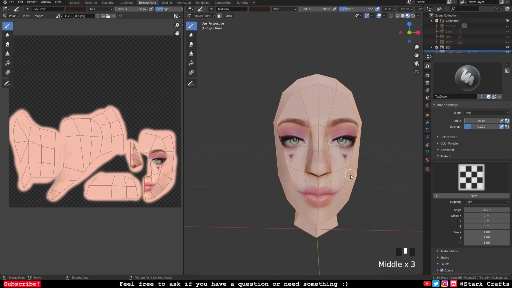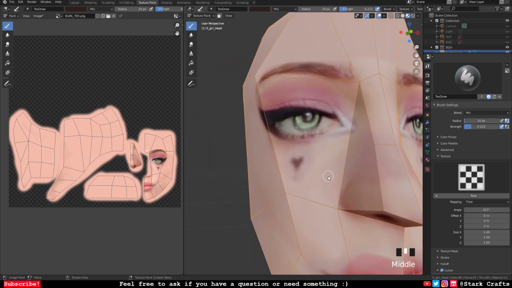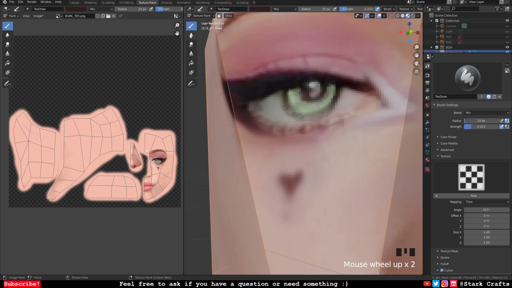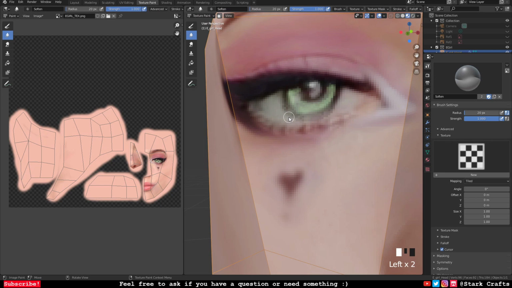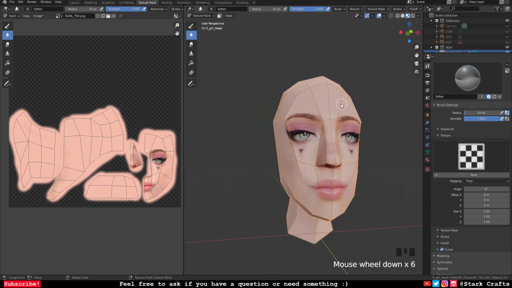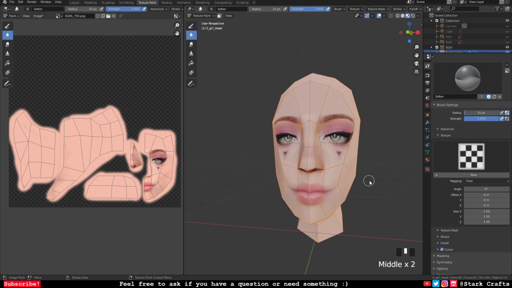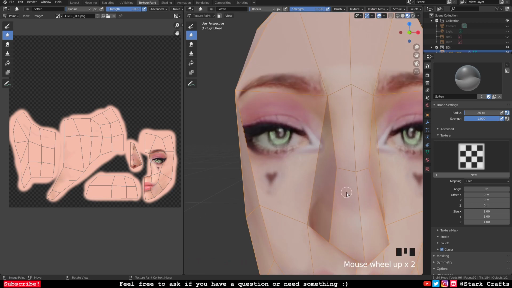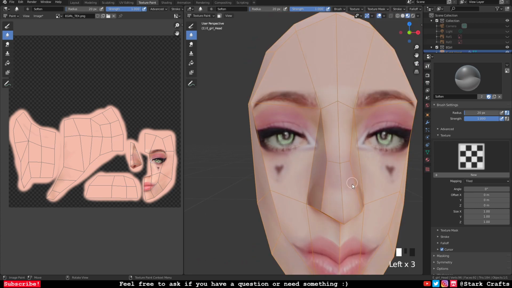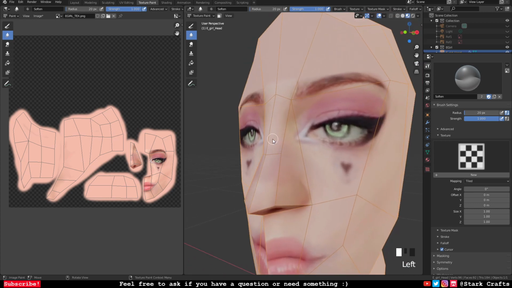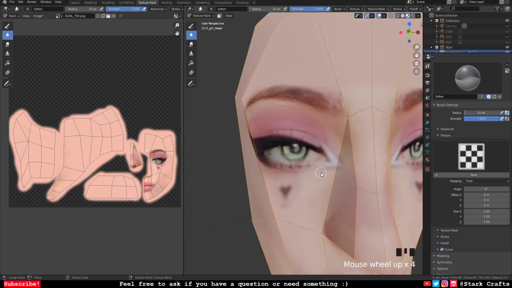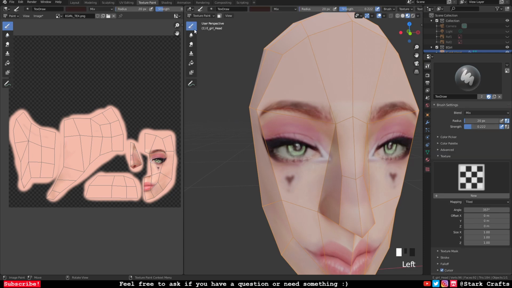So the thing is, I see you can technically redraw a lot of elements here and make them more pretty, but the thing is, we are going to pixelate the whole texture, so a lot of it will be very forgiving. Parts will vanish or blend in with the overall thing, so we have to keep that in mind. So I clearly can work here a little bit more lazy.